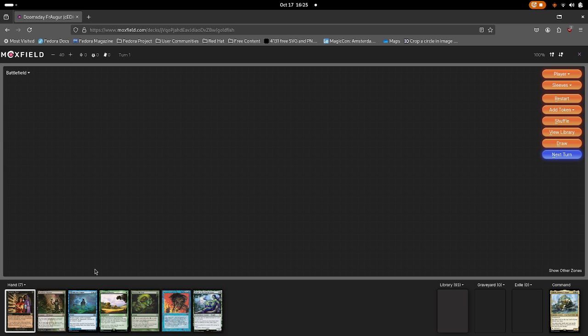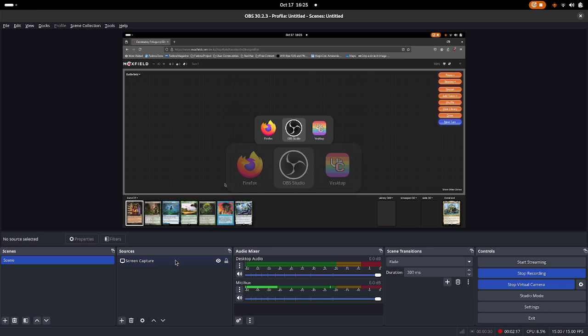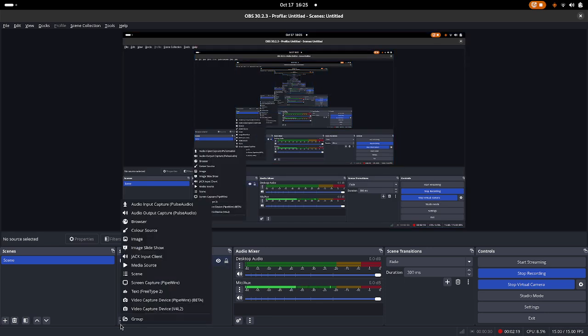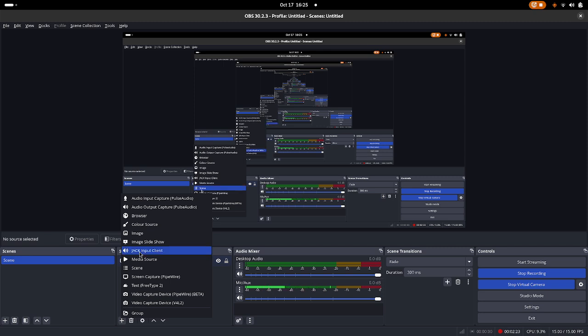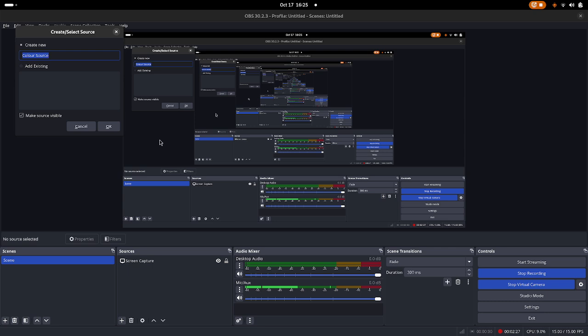So, we want to add something to OBS that will hide this from our opponent, but that we can still play around with. So, if I go back into OBS, I'm going to just add something to put in the way. You could add an image if you want, but the easiest thing would be to add a color source. So I'll just call this a black bar and we'll give it a color, make it black. It blends in a bit nicer with the thing that we're using. And we can set the size of it.